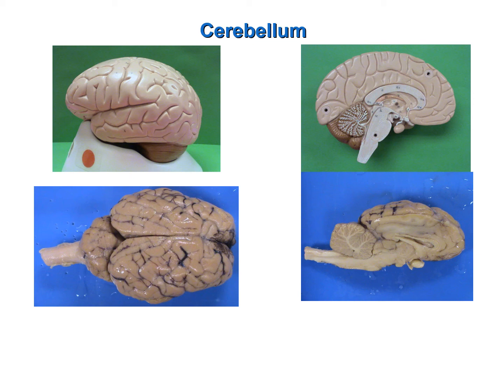Now, how will I distinguish between cerebellum and arbor vitae? So in other words, how can you tell if I'm asking you to identify the cerebellum or the arbor vitae? The cerebellum is one of the 4 regions of the brain. So if I'm asking you to identify the cerebellum, the question I will ask will be, name that region, or what is the name of this region? If, on the other hand, I am asking you to identify the arbor vitae, I will word the question like, name that white structure.